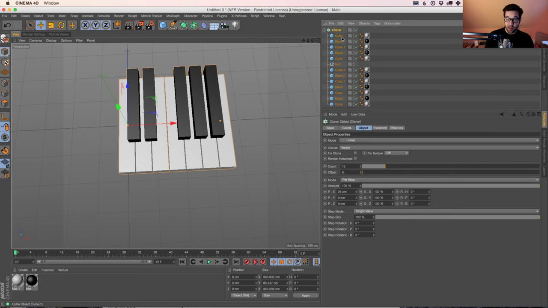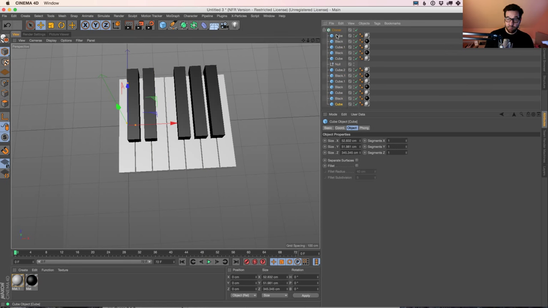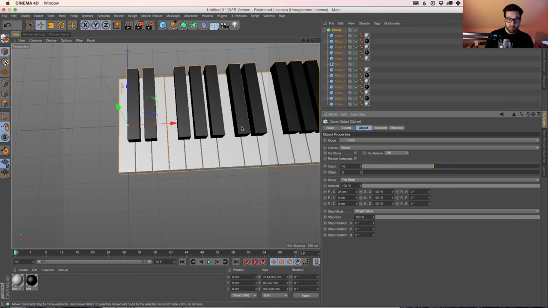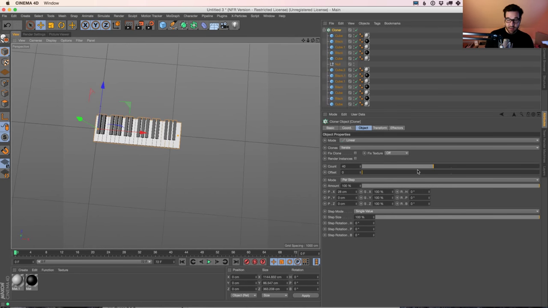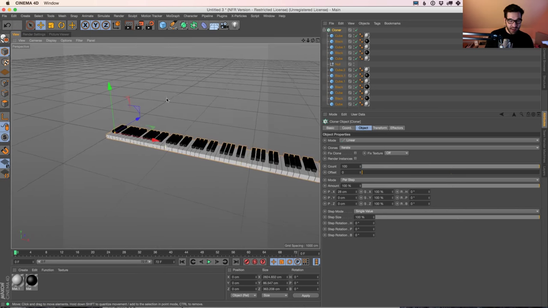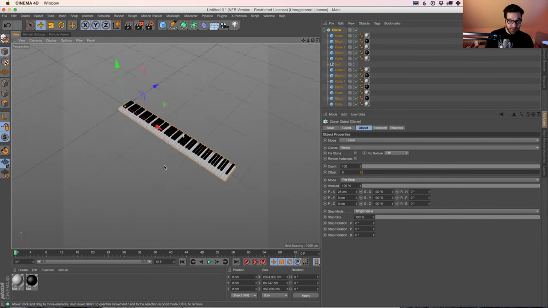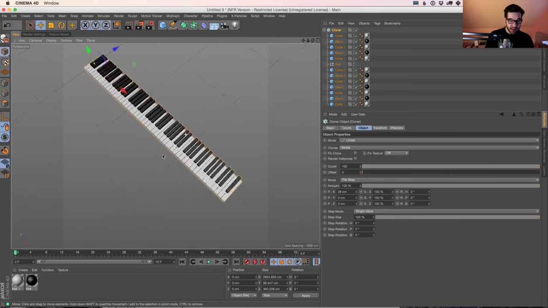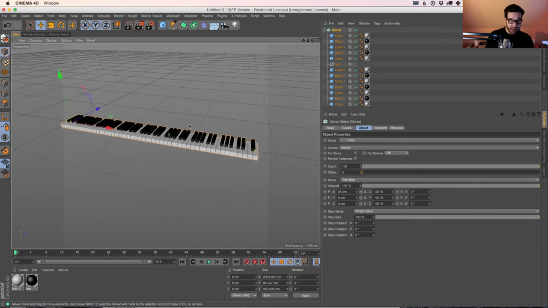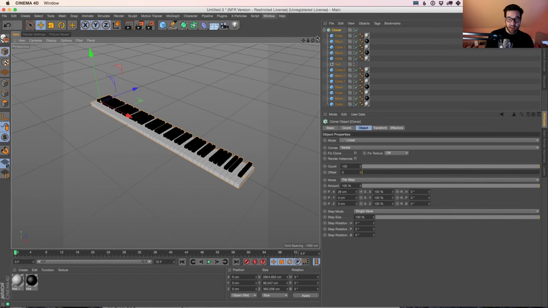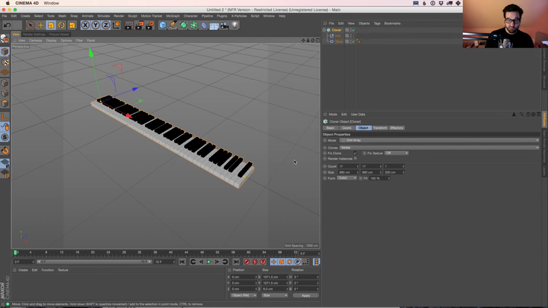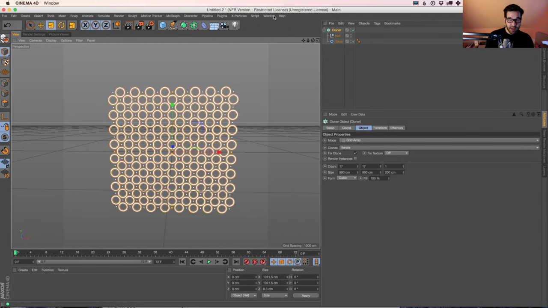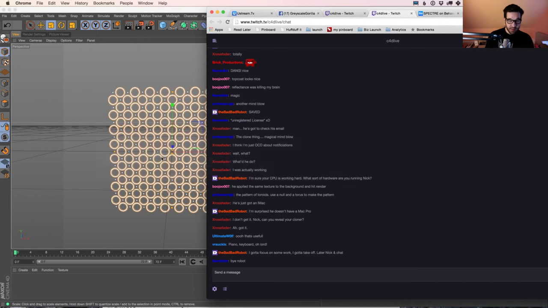So now from here, there's another, and then it jumps back up to the top. So what does that mean? We just crank it up. Look at this magic. Piano, right? Isn't that cool? So that is how you can use the cloner object and hack it with nulls a little bit. Same way I did with this, just put nulls in between it to make a pattern and you get the piano.